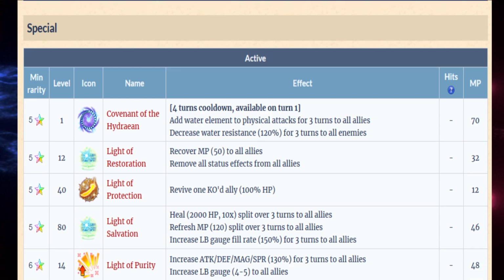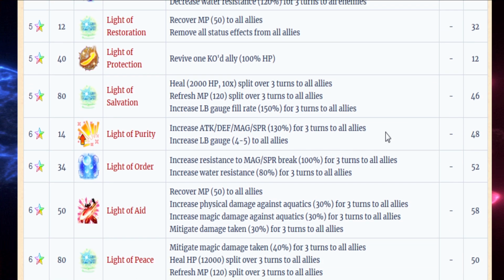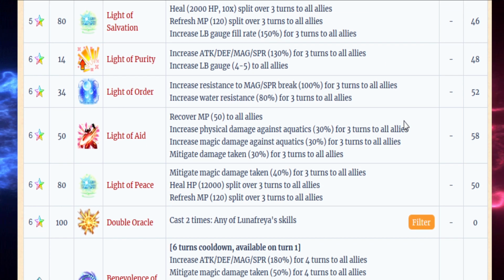And she already gets her latent ability or FFBE off the bat, of course, that she would have gotten. And it's very useful, by the way. Covenant of the High Dream is one of the best abilities she has, and I use it all the time. But as you're seeing here, she's more of a side healer, support type unit that I've used many times.